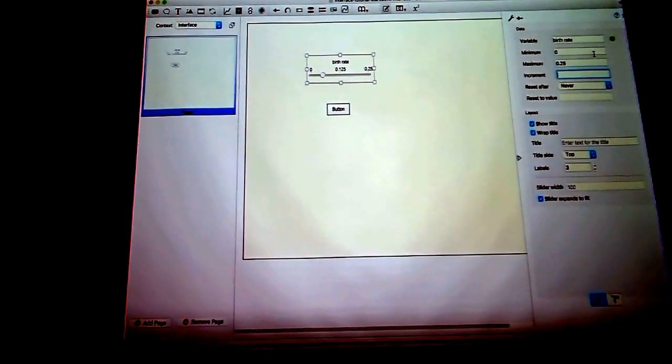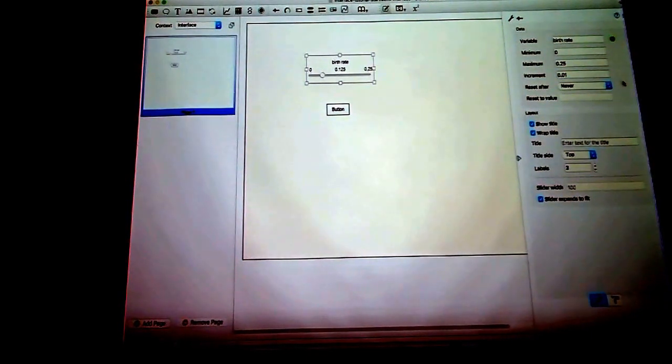Then we can enter in an increment. 99% of the time, I really urge you to enter in an increment. An increment means in what steps this thing is set. So you can set it in steps of 1% versus steps of 0.1% or steps of 10%.